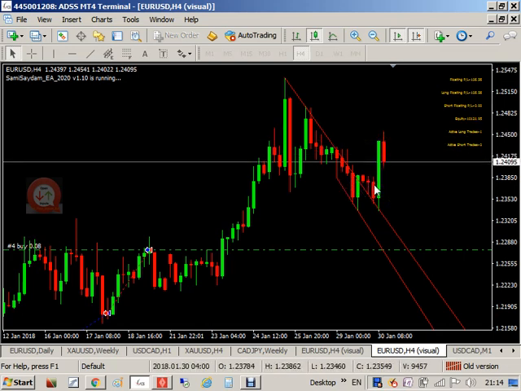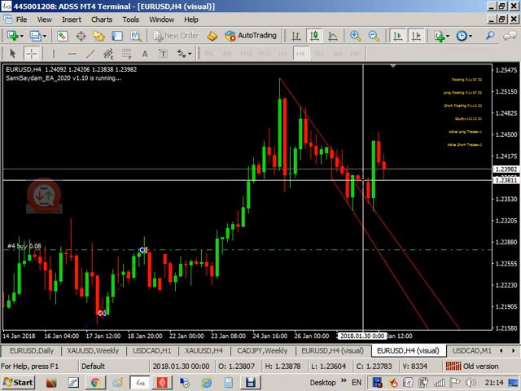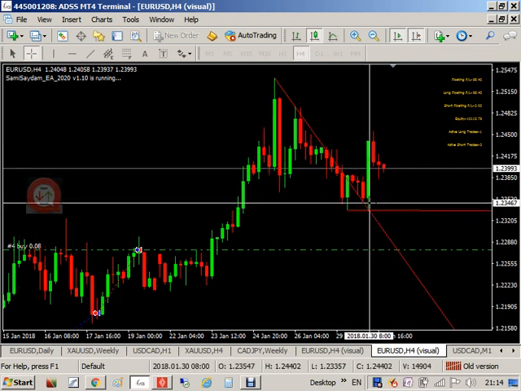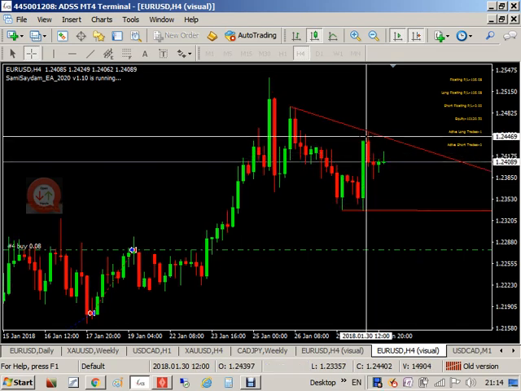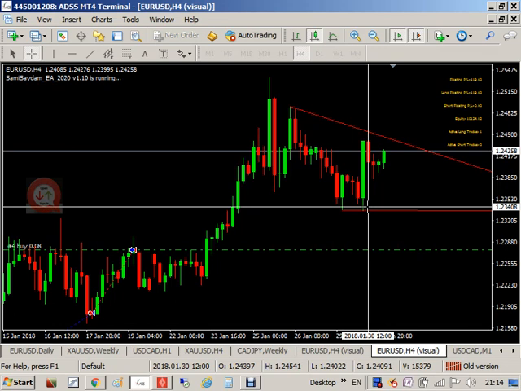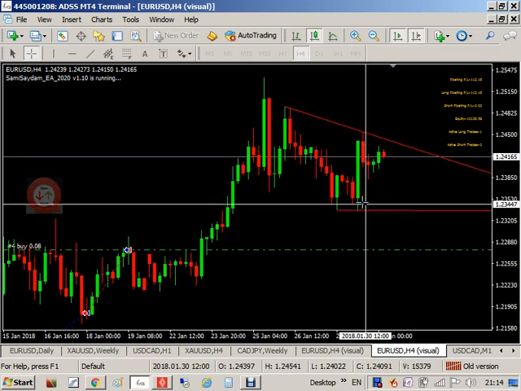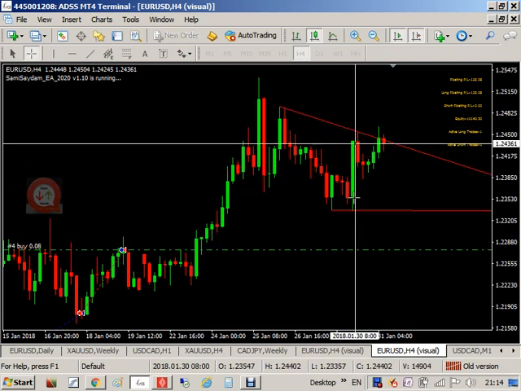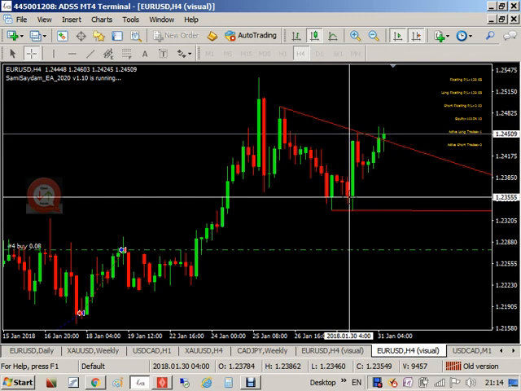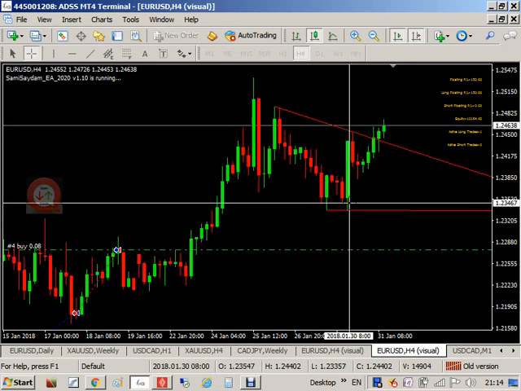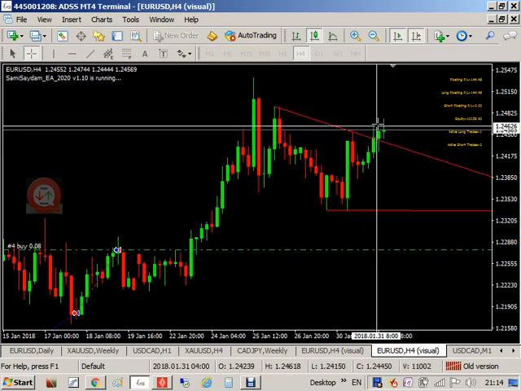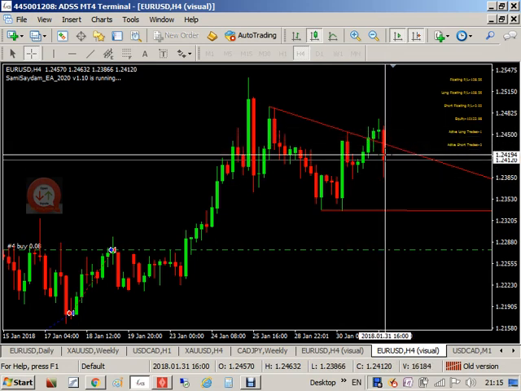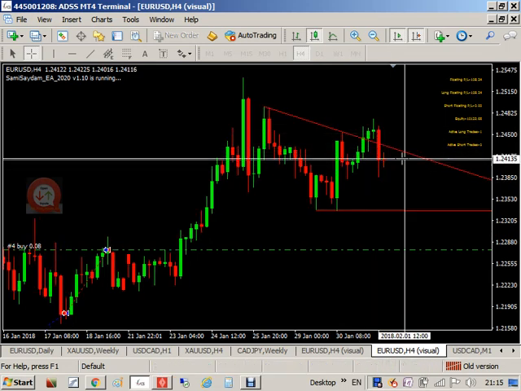So for example, if we see here, it is 8 o'clock. You see the time, 8 o'clock in the morning. It was giving me a buy signal. Then it shows that the coming data is supporting the euro. So it went up. So I can buy before the coming data even comes up. So you see here, maybe another kind of data coming up, but it went down because there is no confirmation.